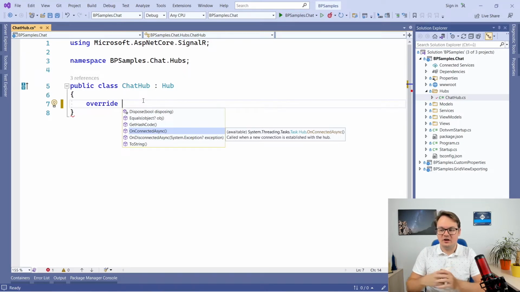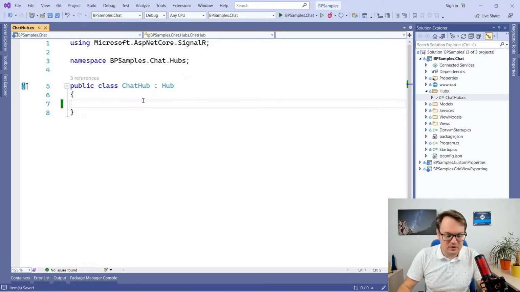So if you want to distribute different messages to each user, then the easiest way is to create a group that will be called just the user ID and then send the messages to the group, so you will be sure that no other user can read someone else's messages. So that would be brilliant.